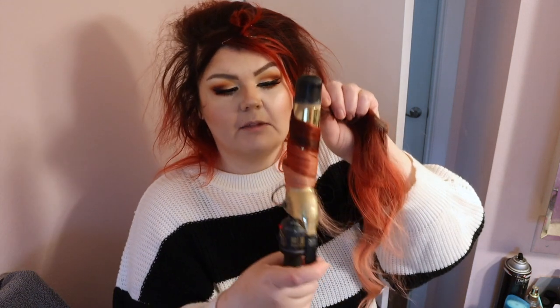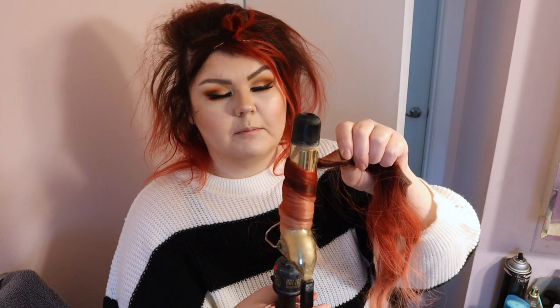Same thing with my hair. I normally just out of habit curl it away from my face. And then I let it sit for a minute and then I brush it through. So the loose waves that a lot of people have been asking me how to do, literally the same thing. I will do an updated everyday hair tutorial.